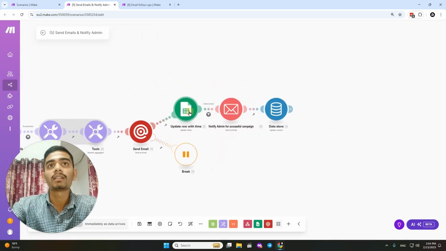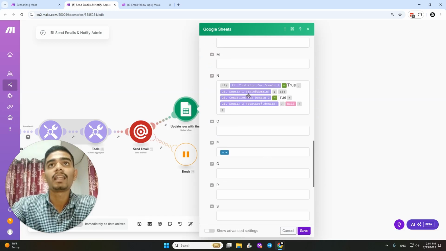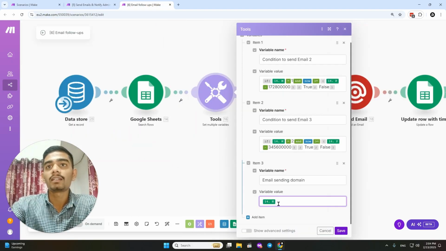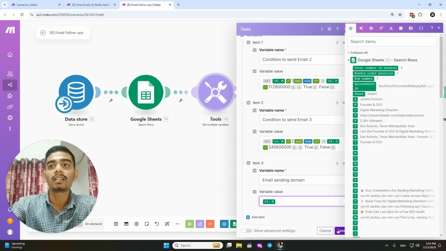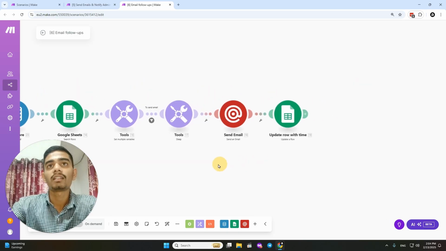Yeah, like this one. When we updated the row, we put the name of the domain we send the email address from, we put that data here, and also the now time. Once we get that here, we just put this email address here because we'll be using the same one to send another email. You can't just be sending emails from different addresses, you know. It needs to be the same.